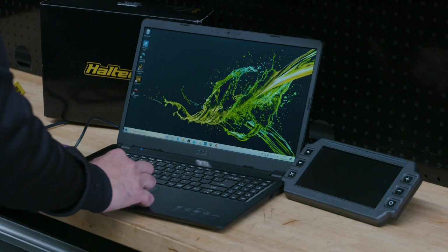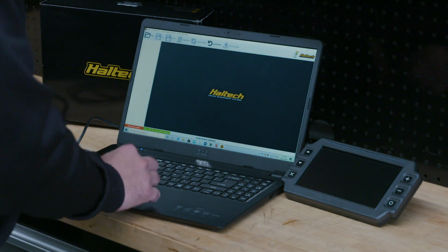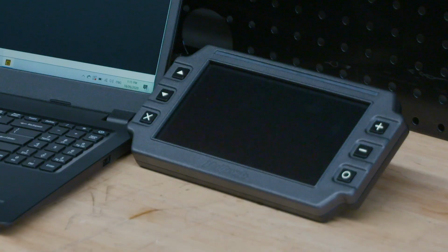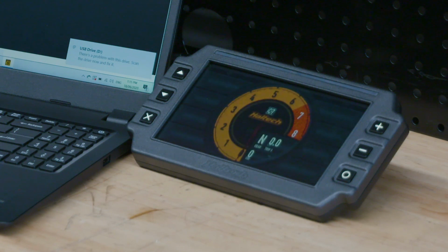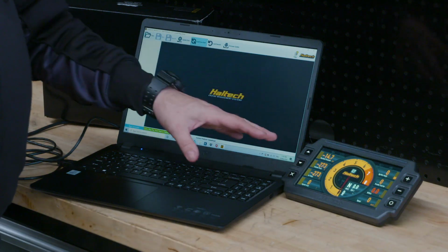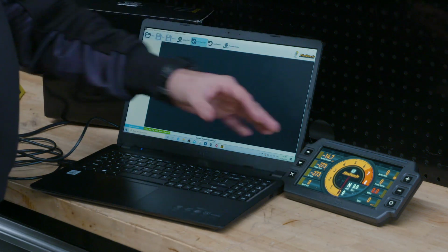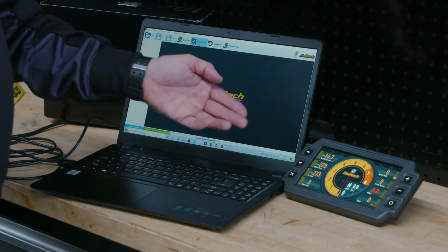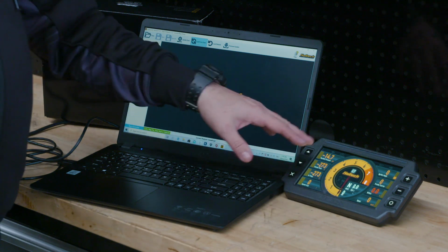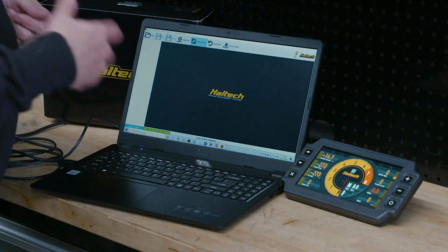All right, so first up, let's get the dash software open, ready to go. Dash not connected, let's turn it on. All right, so the Elite 2500 has basically already got the function turned on to allow it to talk to a dash. So it just lights straight up, ready to go. Obviously, none of the sensors are connected in our car, so not everything's going to read correctly, but you can still see what's laid out here and what you've got.